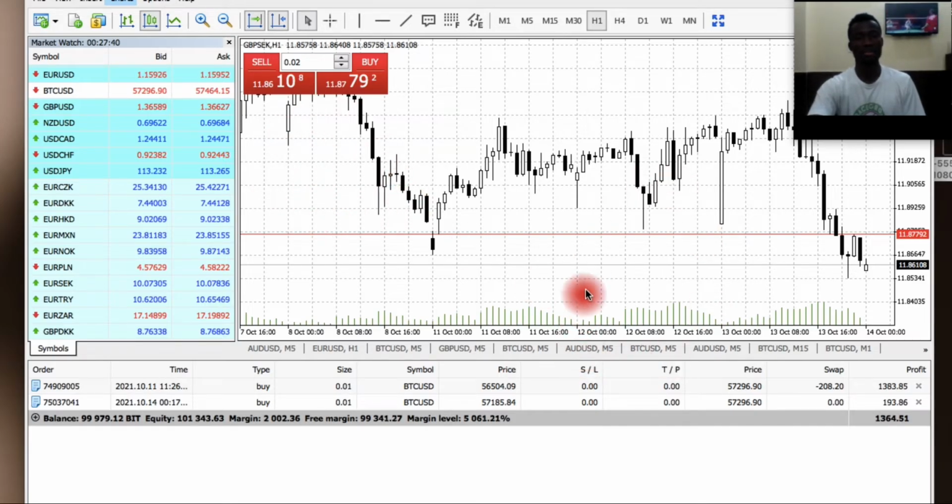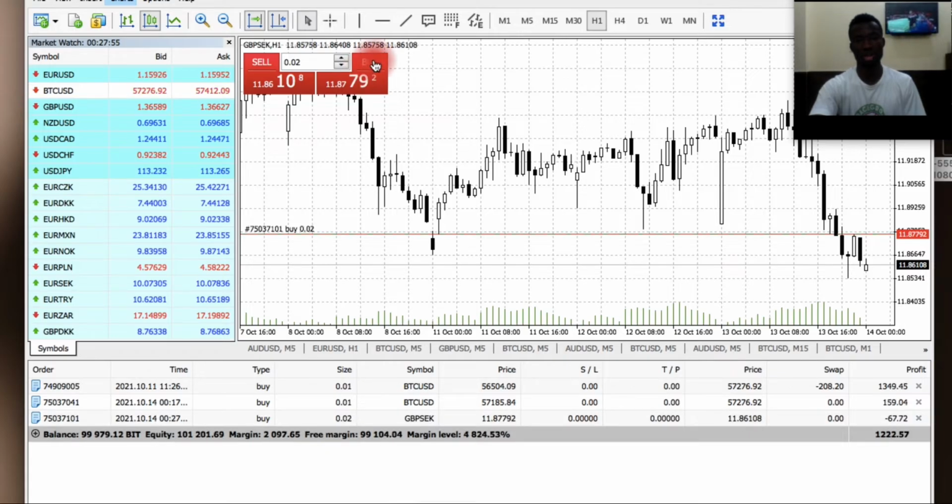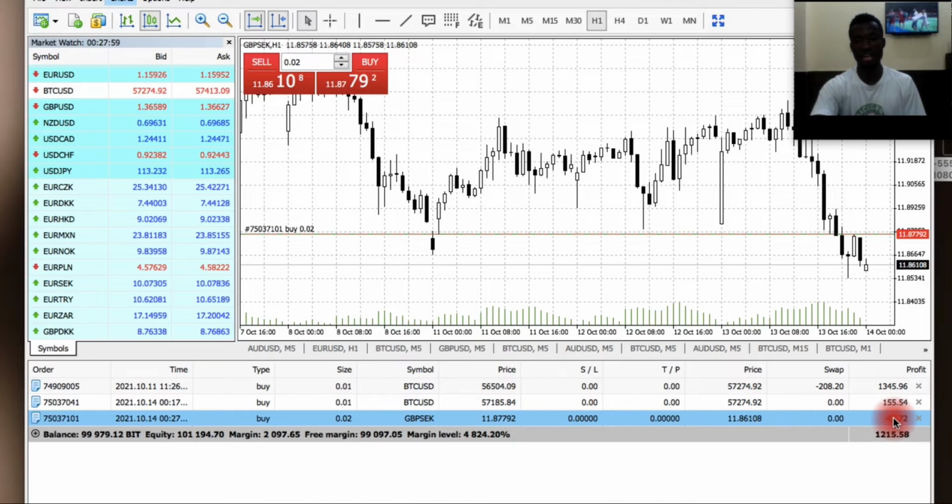The fastest way, if you know what you're doing, is that if you want to buy, you're just one click away. Just enter a buy order and your trade will automatically be placed. You can see that it has entered and it's in a loss. You can modify it and edit and put your stop loss or take profit.